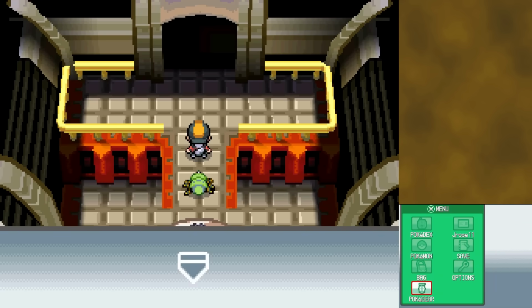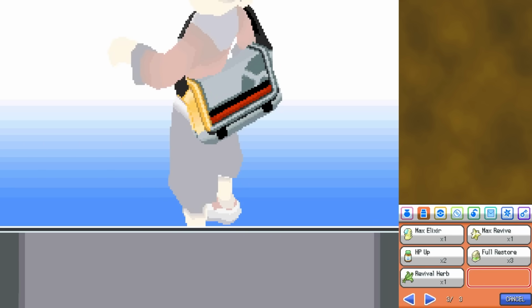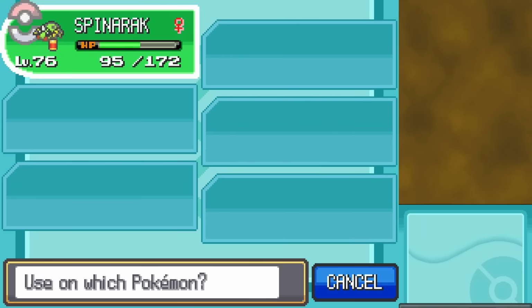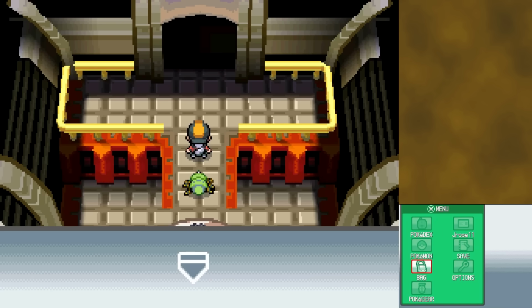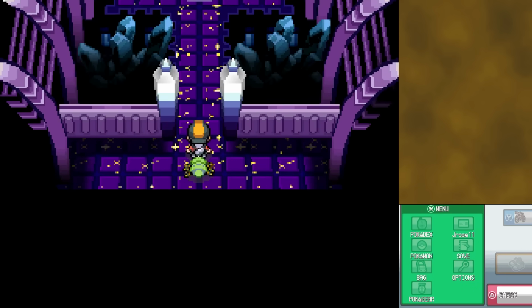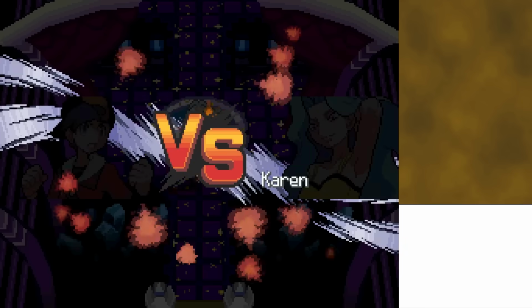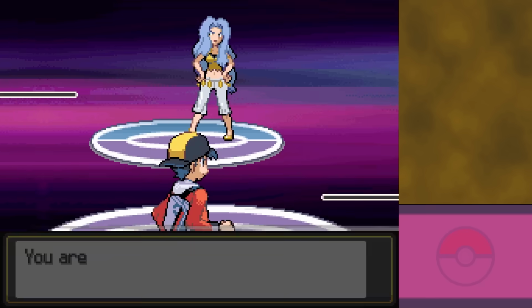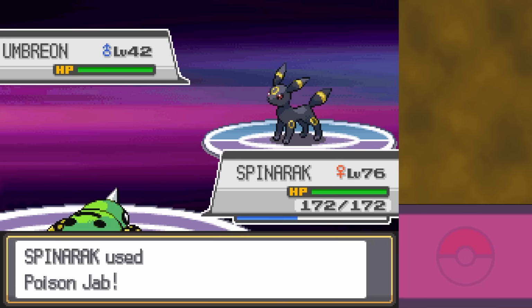Karen. And Karen I was really concerned about because she has a Houndoom. And this Houndoom obviously knows Flamethrower, and I think we might have to level up an absurd amount just to get past this. I don't really see a creative way of doing that, but we're already here, might as well try, right? She leads with Umbreon, that's very bulky.